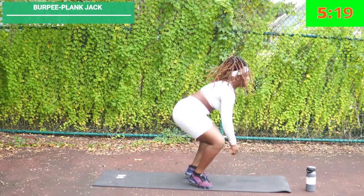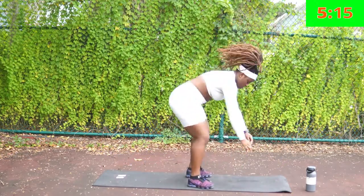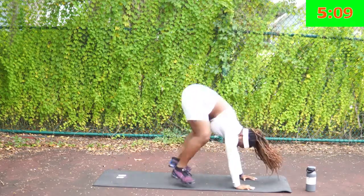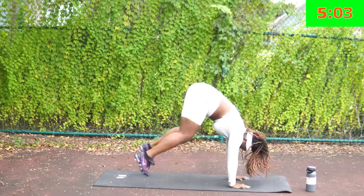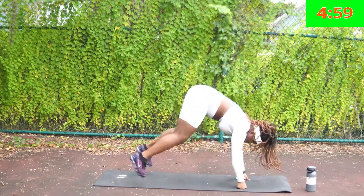Next exercise, burpee and hit a plank jack. Burpee, plank jack, and pop up. Go ahead, do it. Burpee, plank jack, pop up. Pause the video if you need to, but get it done. You got this.